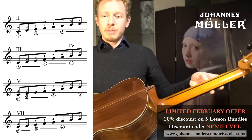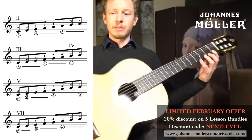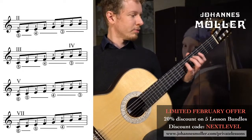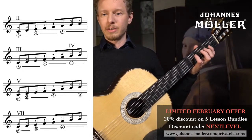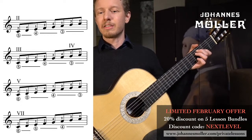Many people have a tendency to put the thumb very low as if they would be playing on the second string, but now we're going way lower down here, so the thumb should almost come up off the side. When we can see it, of course, it's a little too much.